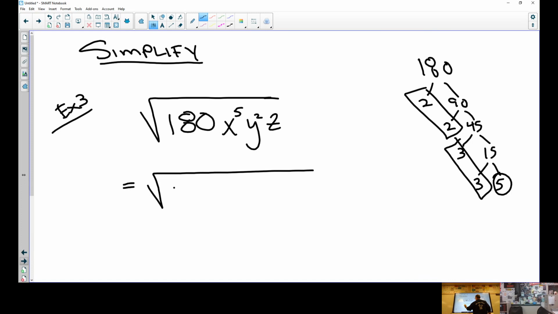I'm going to think of this as the square root of 4 times 9 times 5. All right, so that's how I have it so far. Now, this x to the 5th, I'm taking the square root, so I want pairs of those too. What I'm thinking is, I know what the square root of x squared is, right? Well, this is technically the absolute value of x. Remember that? If we take an even root, even power, and it comes out odd, we have to put an absolute value on it. That's that even, odd idea.